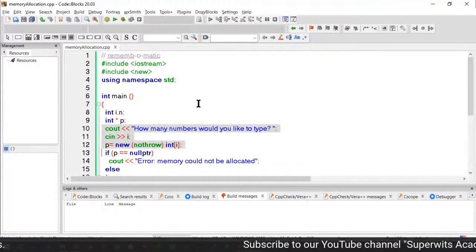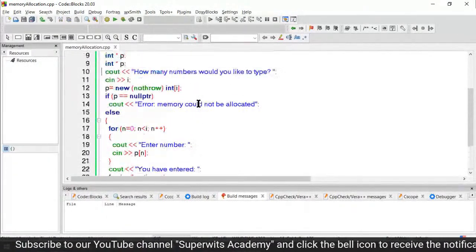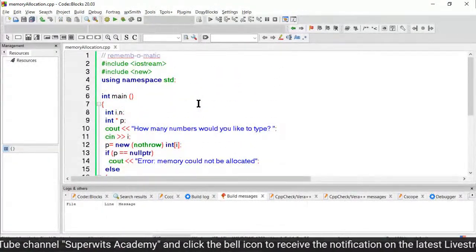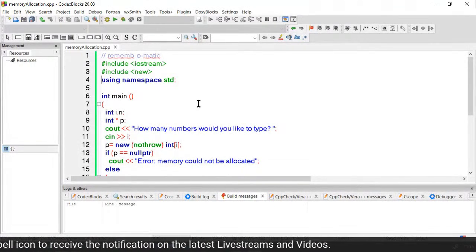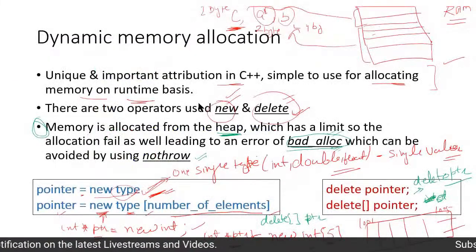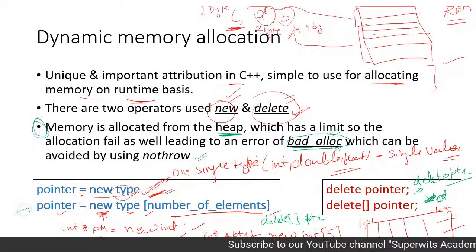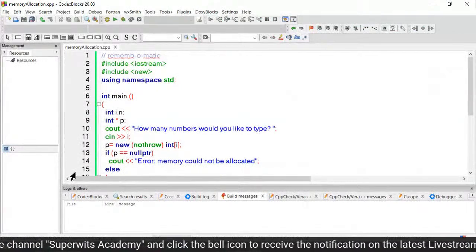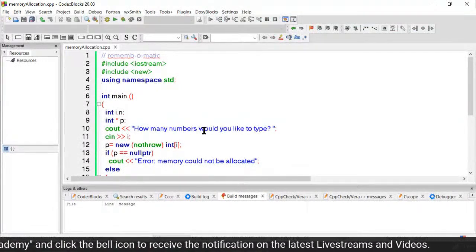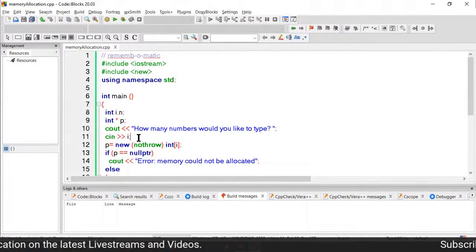What we are going to try with this particular program is, we are going to ask the user to tell me how much memory allocation you want to be allocated. So we are going to talk about this particular set of examples. If we understand this example, we are able to understand this as well. We are going to ask the user to tell us the number of locations that you want, and as per that we are going to have our allocation.